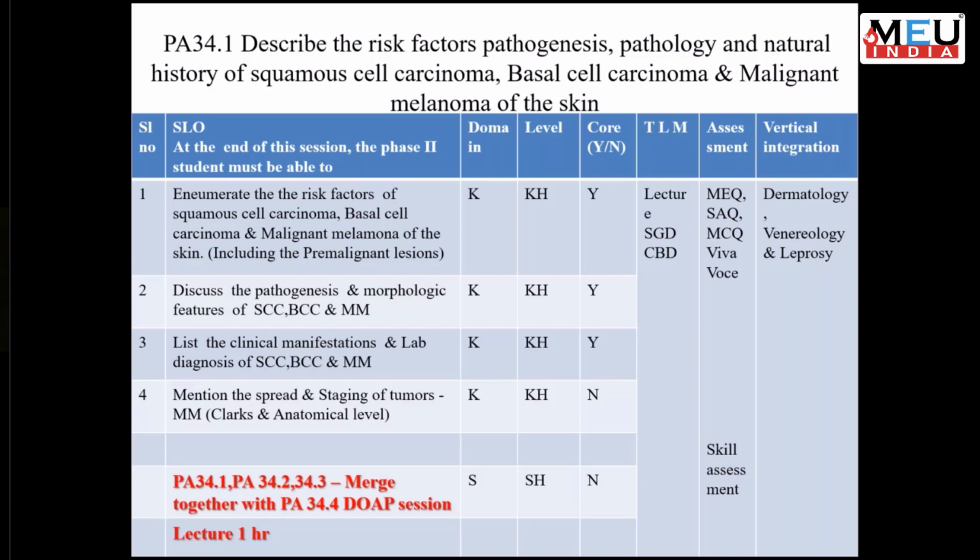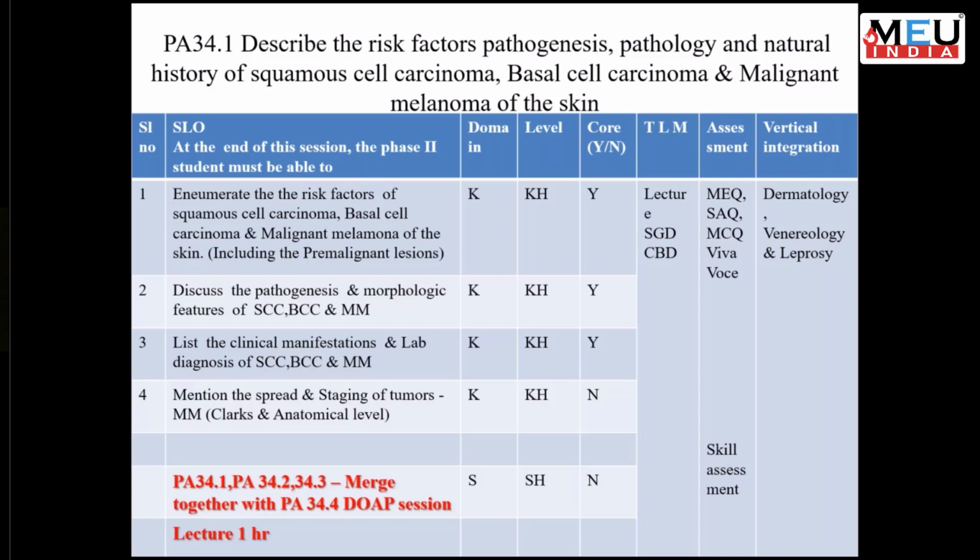No, ma'am. I'm talking about the theory part. So in theory, when we are discussing squamous cell carcinoma, we are showing them the gross, the morphology, the microscopy, and then we are discussing basal cell. So each one will be at least 4 or 5 or 6 slides of PowerPoint. And then you are mentioning also the spread and staging of tumors, the Clark's classification. So it is too extensive, ma'am. It can't be covered in a 1 hour lecture.